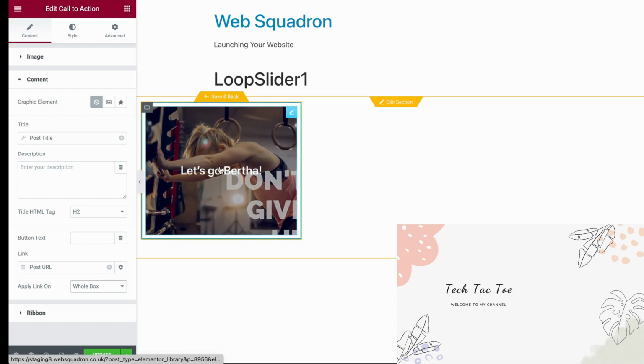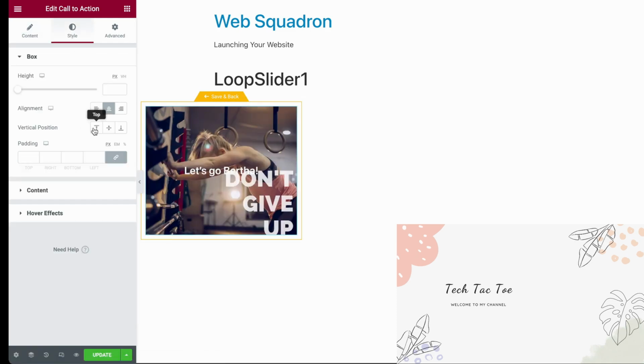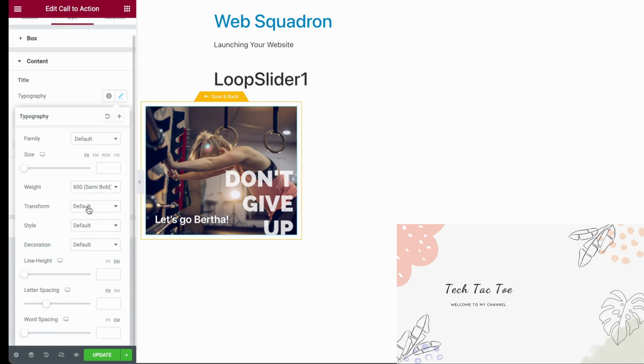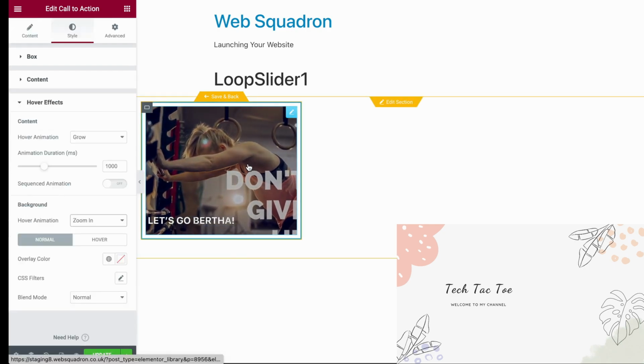Okay, so now I don't like the wording being up there, so I'm going to go to style, I'm going to move it to the left, I'm going to move it to the bottom. I can, if I want, zero out the padding, and now I can say, okay, on the left hand side give me 20 and on the bottom give me 20 as well. I'm just going to change the title to be an uppercase like that, and I'm going to give it an REM of about 1.2. At the moment when you hover, the image zooms in.